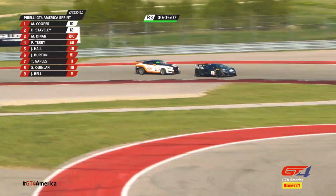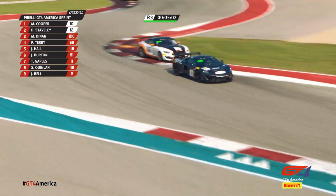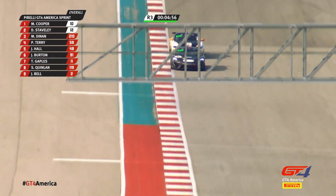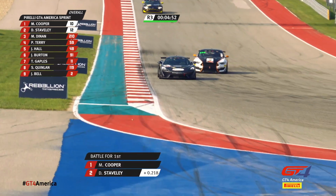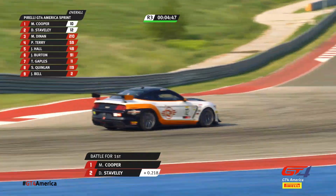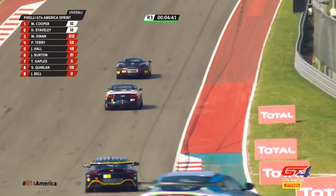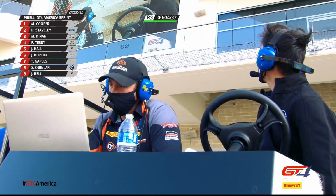This is interesting. Now watch this next corner here that Drew gets a great run through. His line through there, the power down. Just never quite close enough. Cooper's ability to just withstand this type of pressure and not crack and make that crucial error is remarkable. It is. It's one thing to do it for 5-10 minutes, but it's like 50-minute blocks of time that they keep seem to be repeating week in, week out.